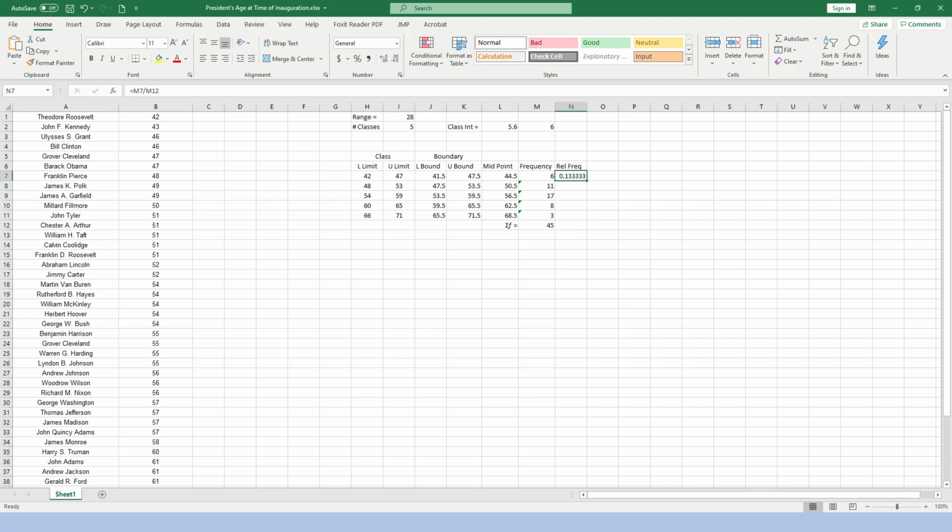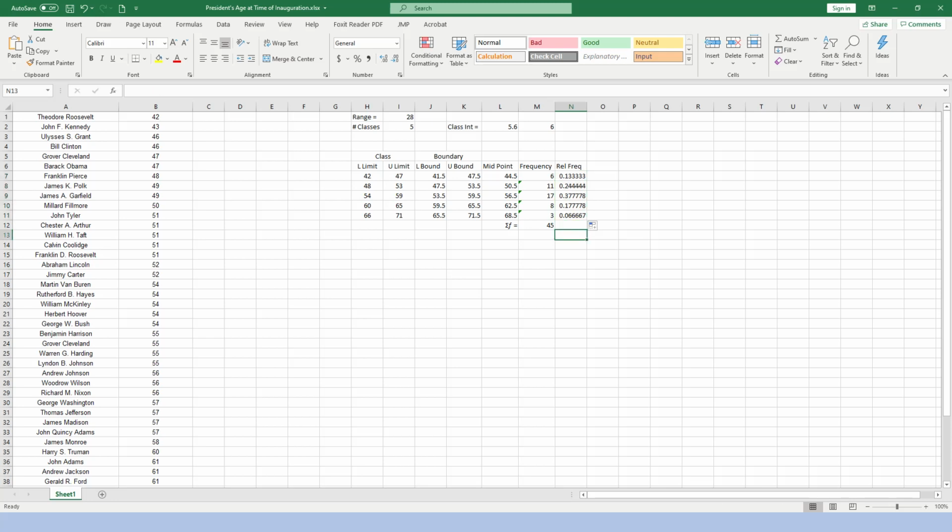Now, one of the things is if I try to drag this down, you'll see that it causes division by 0, and that's because I didn't go ahead and adjust my formula, which if I look at that, I can go ahead and put a $ sign in front of the M and a $ sign in front of the 12, and that's going to lock that value in place, and then I can just simply go ahead and drag this down, and it will fix the problem.